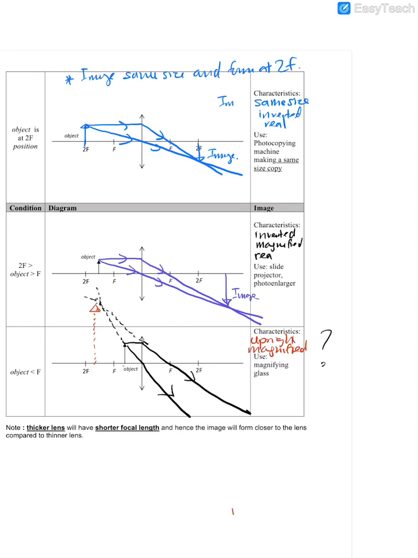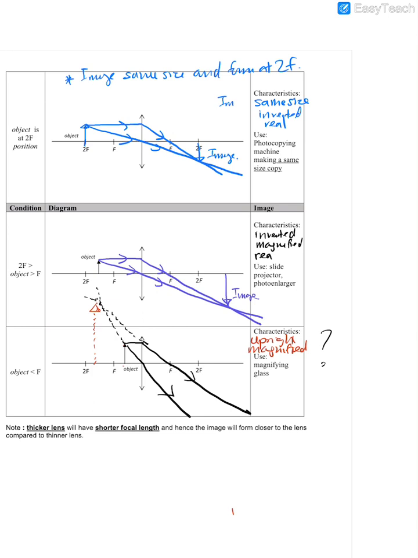But you notice when I draw backwards, I use dotted lines. That means the image appears to come from the back of the lens, behind the object. So what I get is a virtual image. I don't get real light rays. These two light rays go backwards, and appear as if they're coming from behind. You get a virtual image. So if I were to put a screen here, can I capture it? No. Cannot. Why? Because it appears as if it's coming from the back, but actually it's not there. So this is the most common example you all must remember.